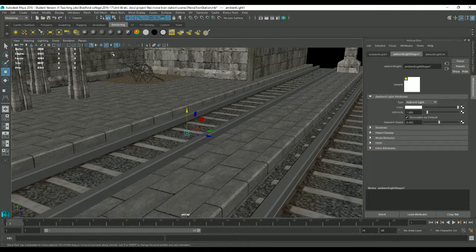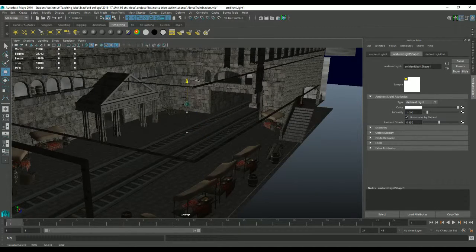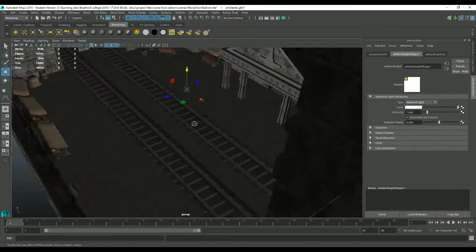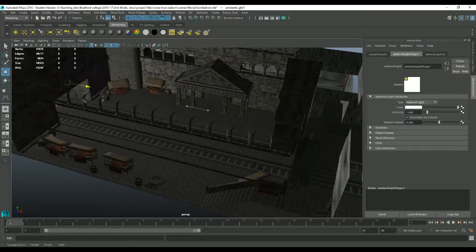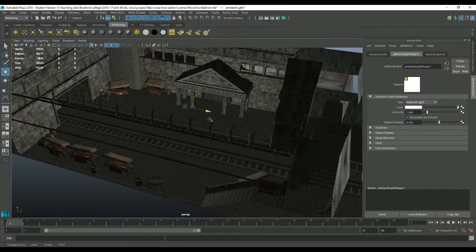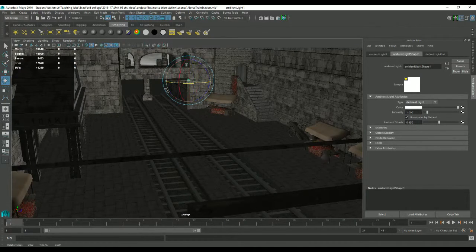You might have noticed you can't really see any differences right now. That's because over here, where all the icons are, you'll see this little light bulb icon. If you turn that on, it shows you all the lighting. And with the ambient light, because it casts a soft light in every direction, you'll see that if I move it around, it does affect where the light is. So this is influenced by its translation, not its rotation or scale.